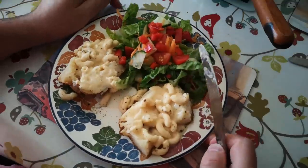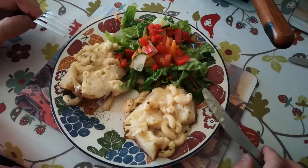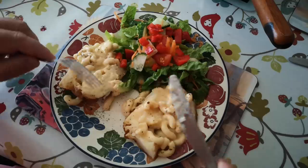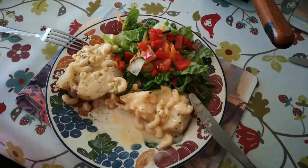So the Sainsbury's one, there's almost no cheese flavour there. It's bland. Almost no cheese flavour. It's almost sweet. It's more like, if you put a bit of sugar and vanilla in that, you'd have macaroni and custard. The Heinz is definitely better, the Heinz is the one that tastes of cheese. But I would say, again, both of these are a bit lacking in flavour. So there we go. That's the taste test when it's warm.